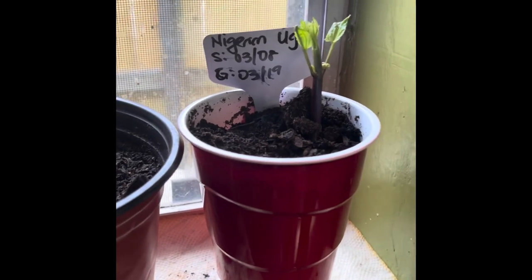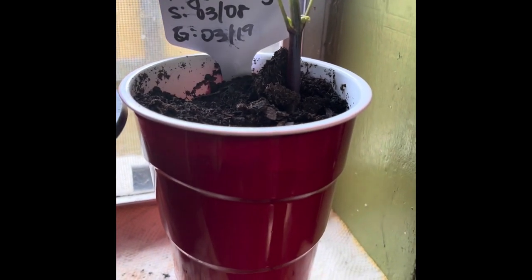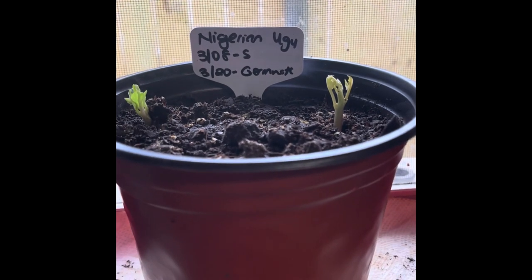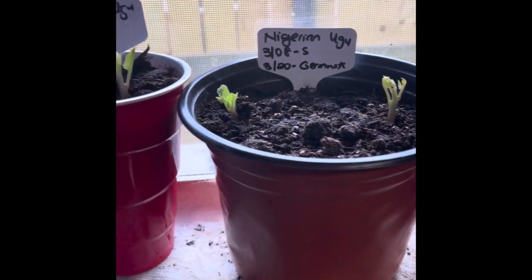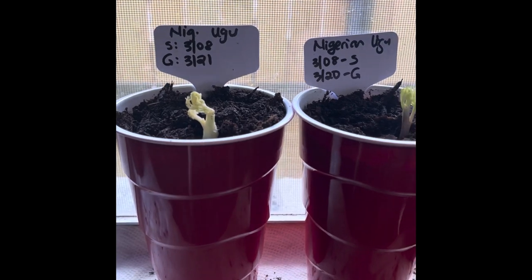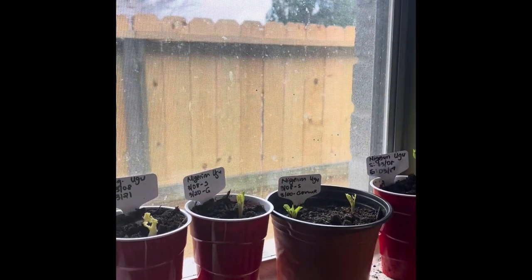Updates, this is the first Ugu that germinated. This one germinated on the 19th of March, so that was 11 days. And this one germinated on the 20th, so it took 12 days. I have two in this bigger container. And this one also germinated on the 20th. And this one just germinated last night. So far, I have a total of 5 that have germinated.